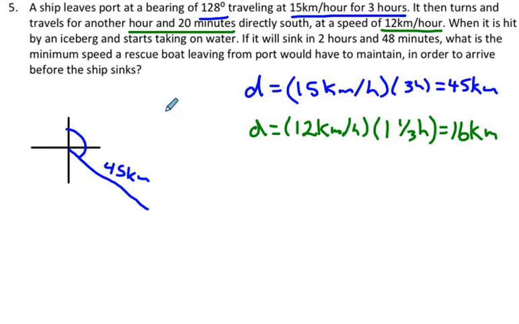And now from that, we need another set of crosshairs, because we're going to go in another direction. In this case, we're going due south, I think. Let's see. Yes, directly south. And that distance is 16 kilometers. So comparing that to the 45 kilometers, it's going to be quite a bit shorter than that. It doesn't have to be perfect, and it should be south. So I'll try to do better than that. Something like that. Might be 16.